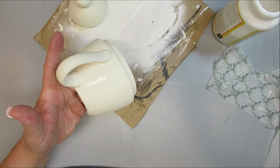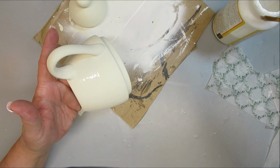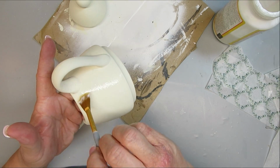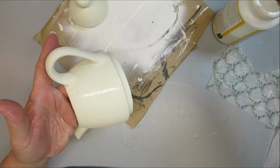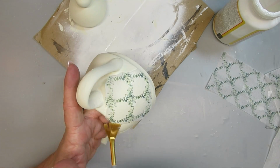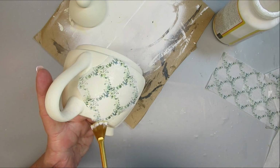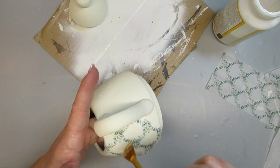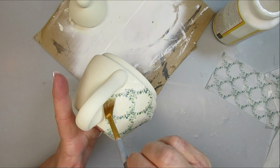I'm going to apply the tissue paper using Mod Podge, a thin amount just where I want the tissue paper to be, and then I'm going to place it on top. I cut this pattern into a diamond shape, and I'm just going to be putting 2 of those pieces on either side of the teapot. I'm not going to worry about the spout or the handle right now.